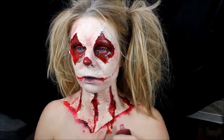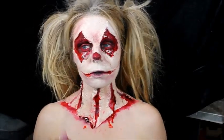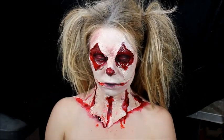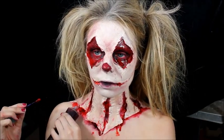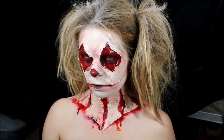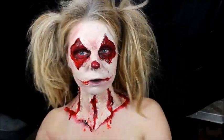And that's it. Off camera, I added a little bit more bruising to my chest so that it looked like the fake skin and the real skin were joined together, like it was carved out of my real skin. But I did have so much fun making this, and I've got so much more gory ideas coming up.